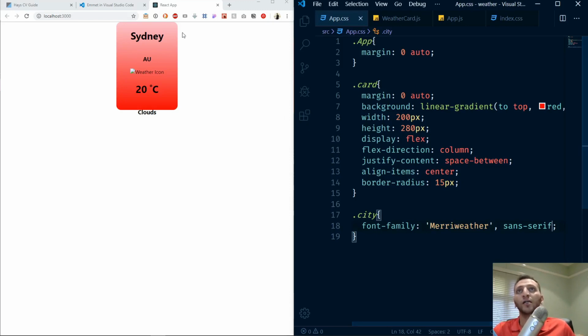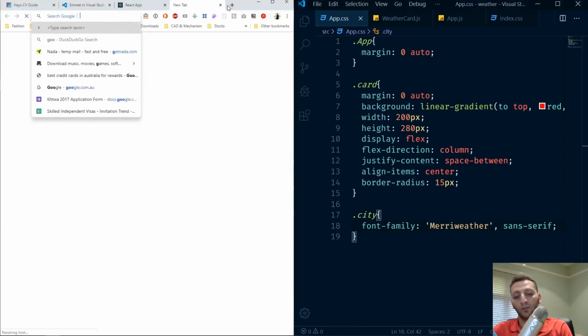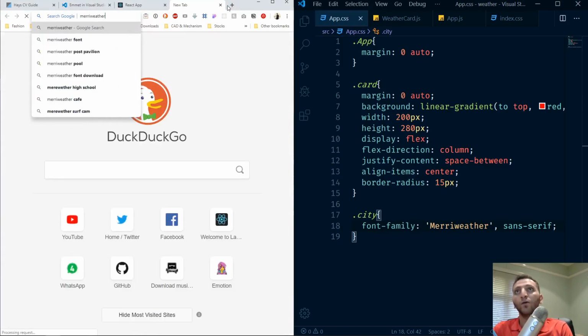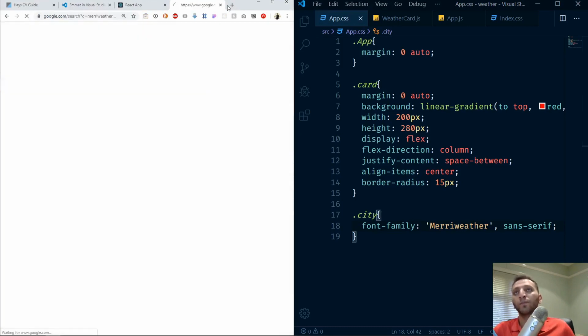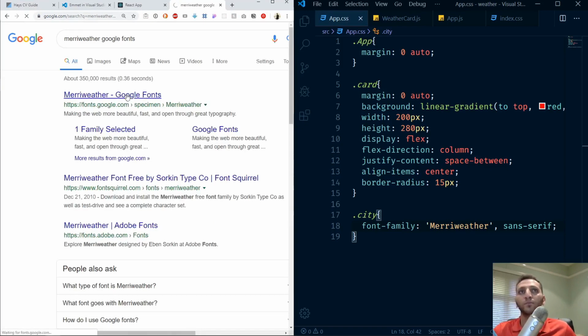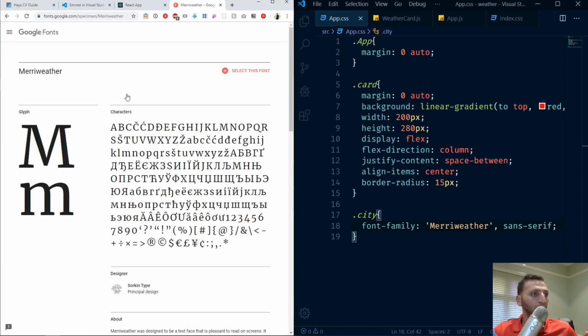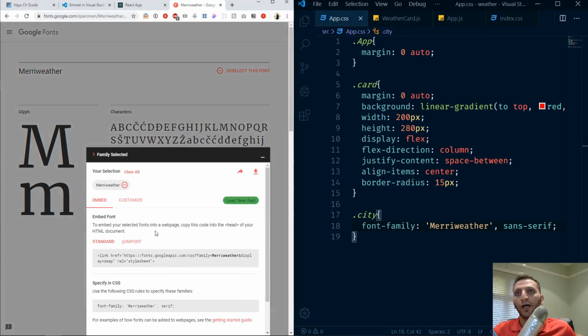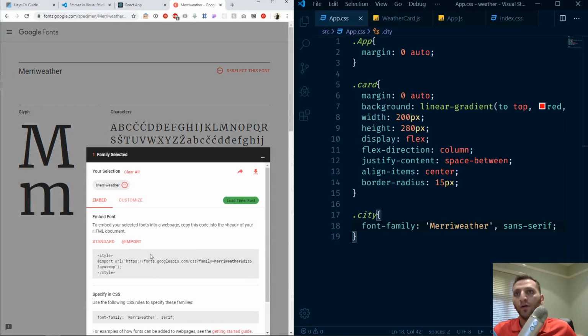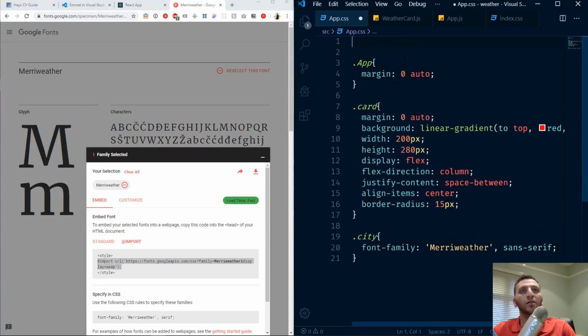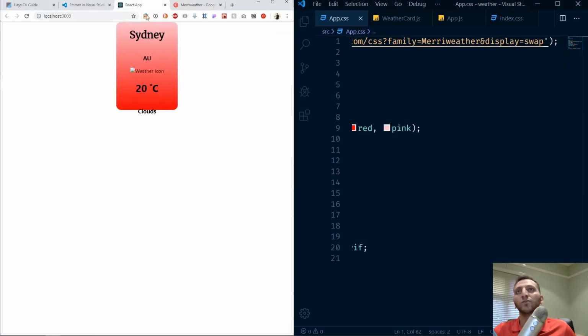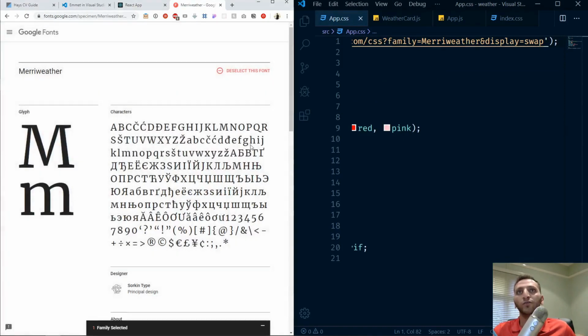Now Merryweather is not included yet, so I'm going to quickly go to Google, just Merryweather Google Fonts. This is just extremely simple. Go there. So I'm going to include Merryweather, and I'm also going to include Fira Sans. So Merryweather, just select this font, go to the import. Yep, we can import this. Here we can take this and import it at the top of my CSS file. That works. And then let's refresh this. Yes, beautiful. Now it's working. So I got this font selected.